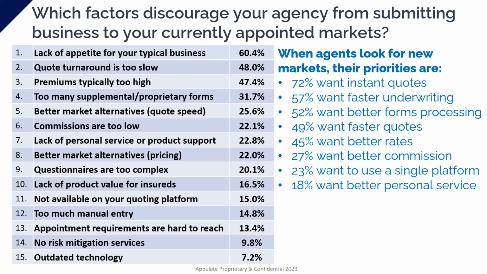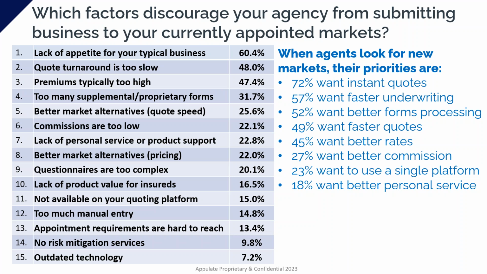I mentioned that there's kind of a couple factors here. That being in the right place at the right time is critical. But then also you have to keep in mind what it is that agents are actually looking for. And it's dynamic. There's a huge spectrum of things that agents are looking for, but here's some good statistics on how they stack up one against another.